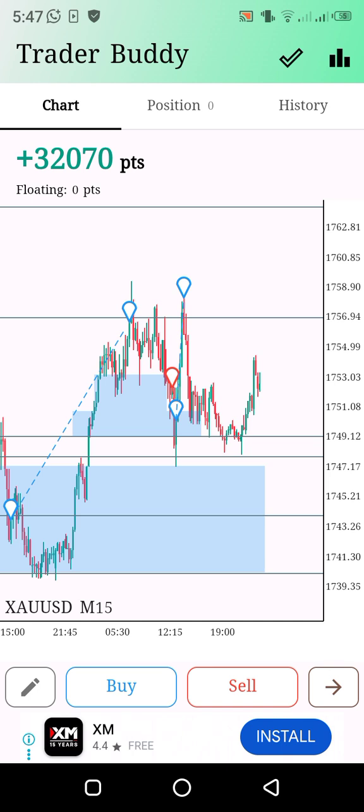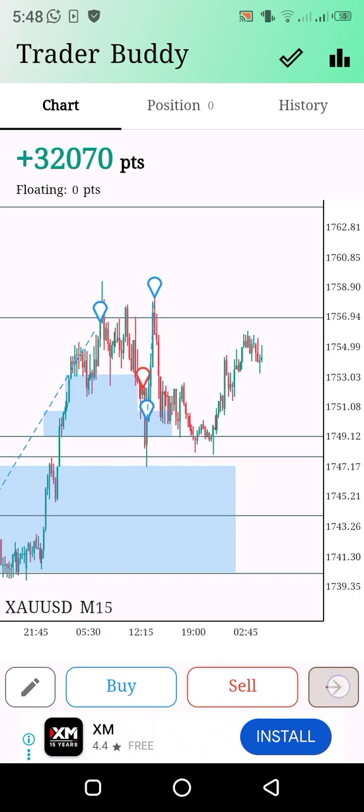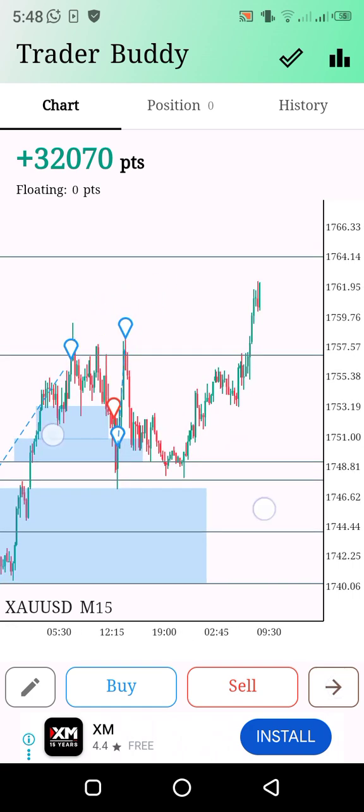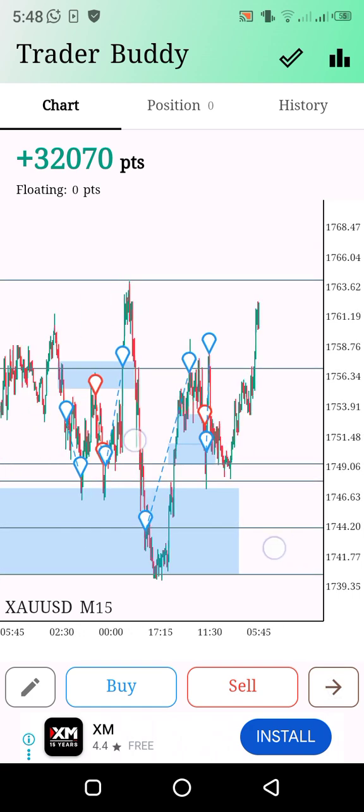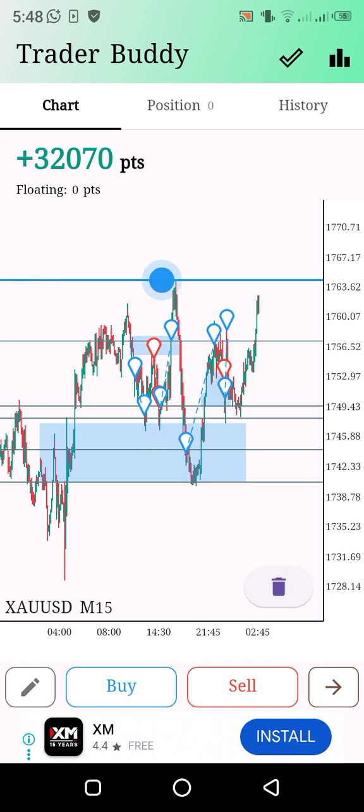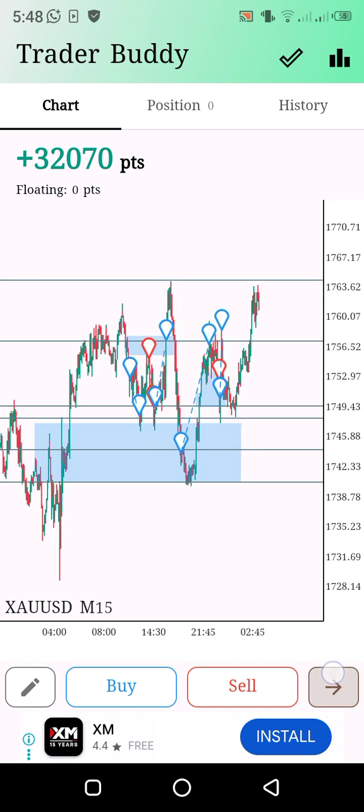In most cases, if you are impatient, you just leave the market. But if you are patient like me, you wait for a sweep of liquidity, then you take your entry. Okay, you have swept liquidity. Now we are aiming for this high liquidity, and then afterwards we shall sell. So let's wait a bit.